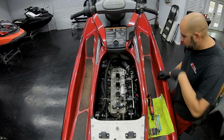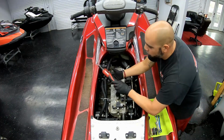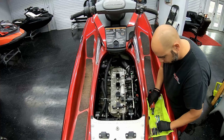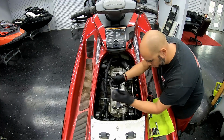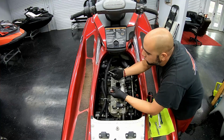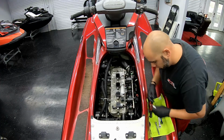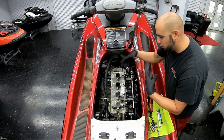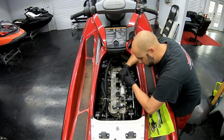Alright guys, you're gonna need a couple tools for this one. Obviously we have our Milwaukee ratchet, my favorite tool. You're gonna need a 14 mil wrench, 12 mil wrench. You're also gonna need an assortment of sockets, including a 12, 10, 7, and a 14. All these will be used in different combinations to get everything out that we need to get out.